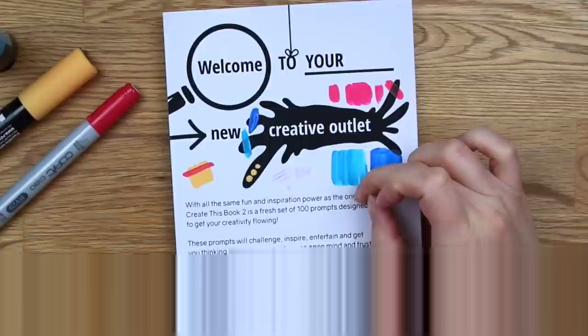I decided to tidy up the backside as well to tie it all together. I had gone ahead and scraped off all the paints with a palette knife. You can barely see that the paint was there in the first place, but you can still see the Copic swatches, so I just draw over it with the markers and make a similar thing on the back cover as on the front, so now it all looks a little more cohesive.